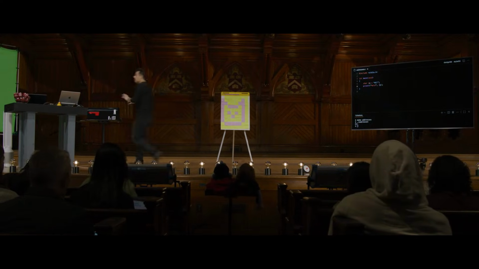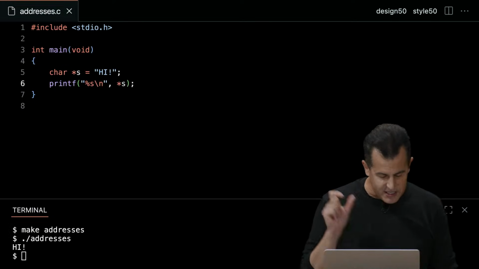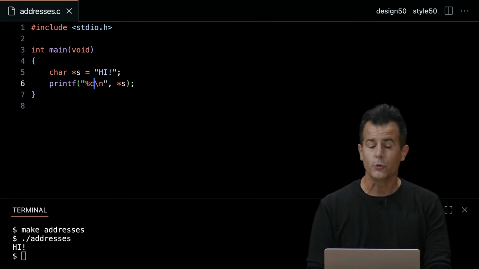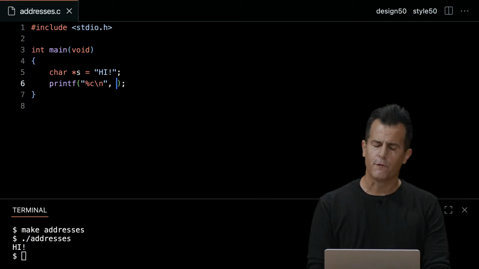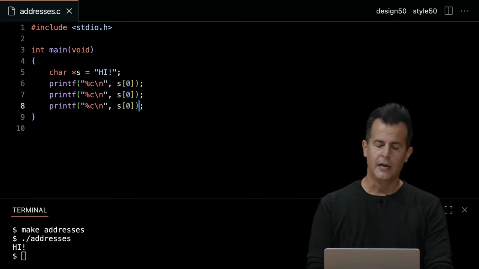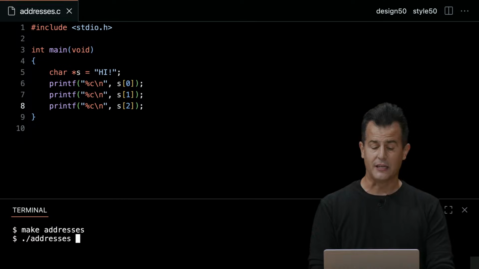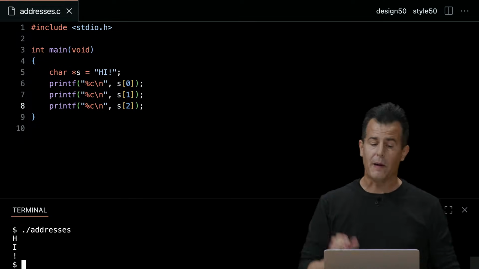All right, so let's play around just syntactically for just a moment here. In VS Code, let me propose that we still use char star s here, and then just demonstrate exactly what's going on. So I'll do exactly what was just asked. I'll use %c, and then I'm going to go ahead and print out, for now, our old week 2 syntax, treating s as an array. So s bracket 0, s bracket 1, and s bracket 2. And I'm using some copy paste just for time's sake. This, of course, is not going to do anything all that interesting, but it is going to demonstrate that indeed we have hi exclamation point back to back to back in memory.